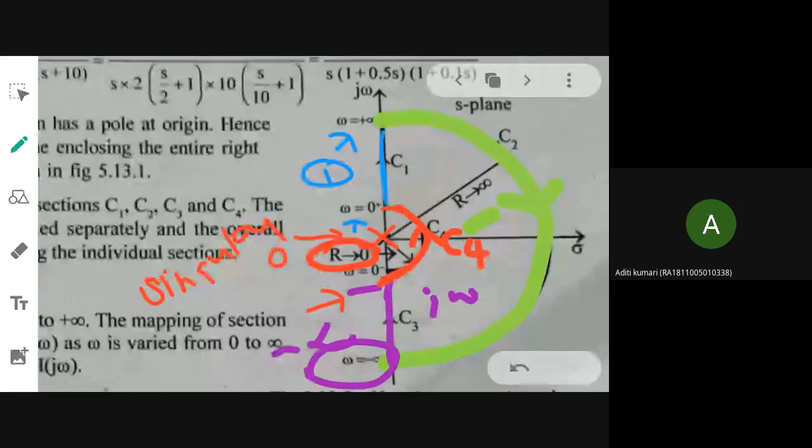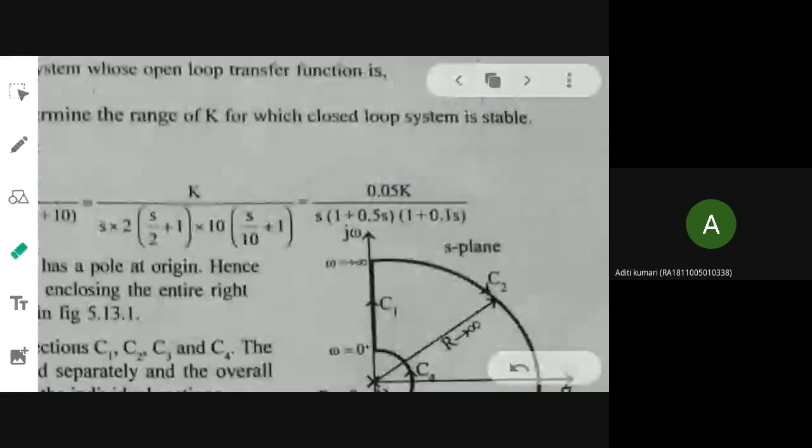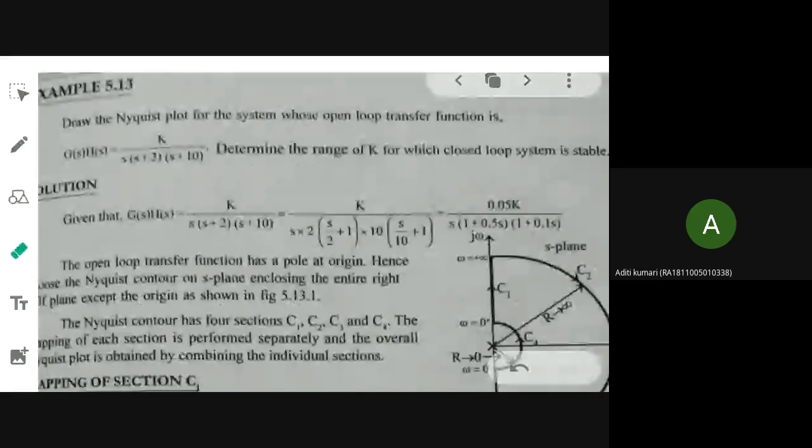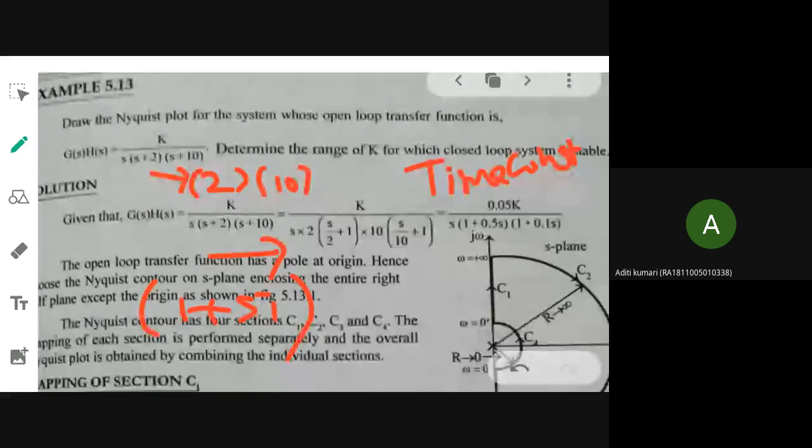Now, the next thing is you have to write down the time constant representation. This is in pole-zero format, so you will turn it into time constant form. In this formula, you will take out 2 and 10 from the equation, rewrite it as shown here, and bring it to time constant form. That is your next step. I always tell you, first observe the given equation. If it is in pole-zero form, you have to convert it into time constant, that is, into 1 plus st format. That is also done. This is your time constant representation.